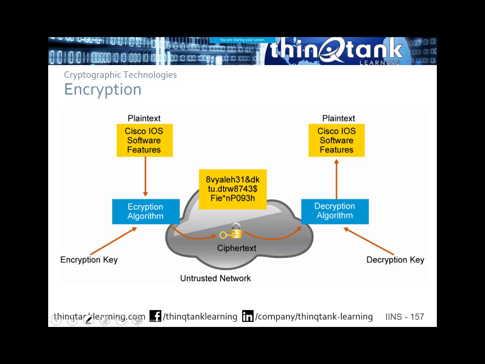But basically, you have two options. You can do symmetric or asymmetric. This slide is really just identifying what the purpose of encryption is. You've got some sort of what we call crypto variable, the key. You've got your plain text data, right? And you've got your algorithm: DES, triple DES, AES, whatever that might be. You take that, you mix it together, and you get your ciphertext. And then the only way to decrypt that data is to know whatever the corresponding key is to decrypt that information. All right?